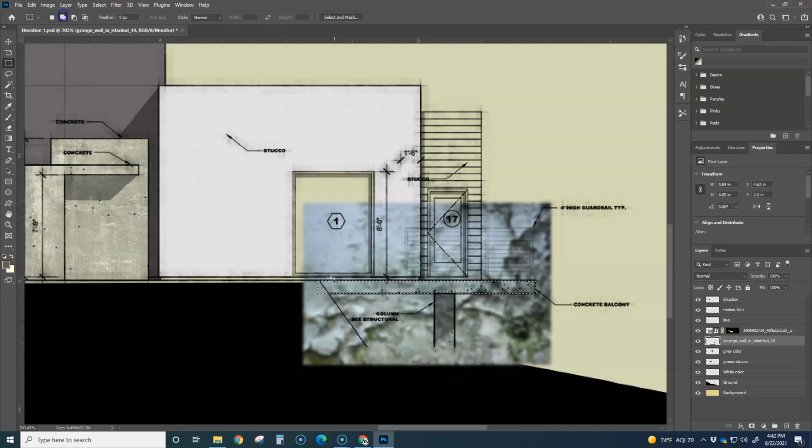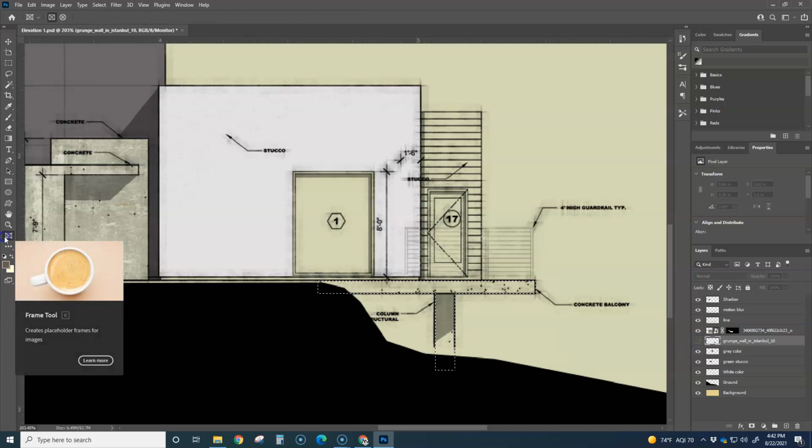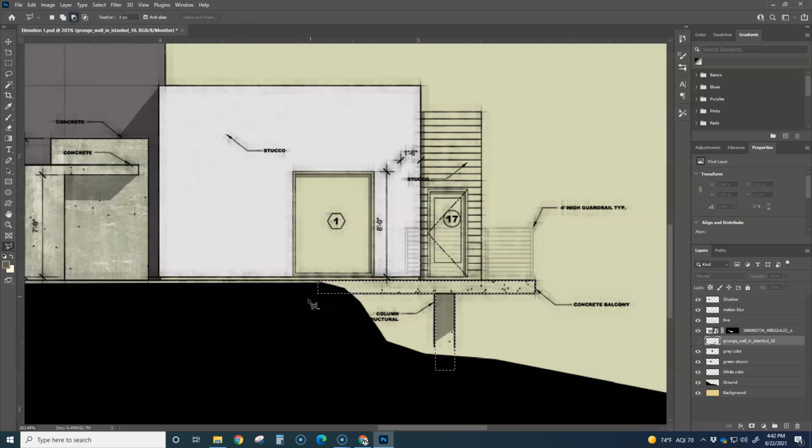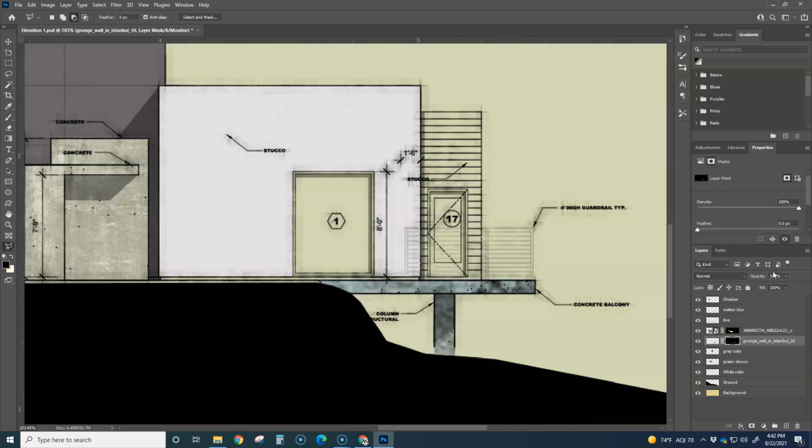Oh, I was in subtract. Here, let me turn off that grunge layer for a sec. Come back in here, we want to subtract out. Like that. Okay, cool. So turn this back layer on. So I am on this grunge wall layer. I have my selection. I just have to hit my little mask, and there you go.